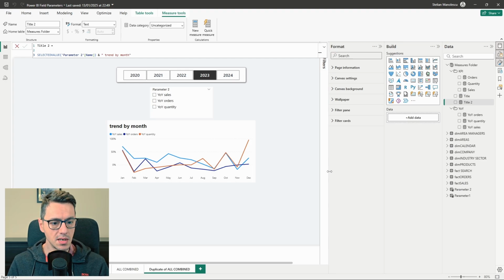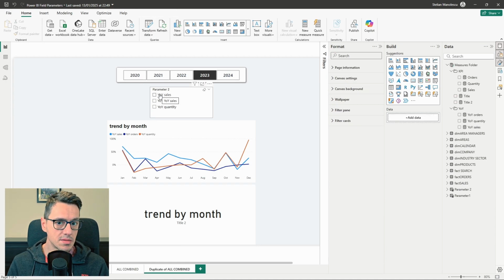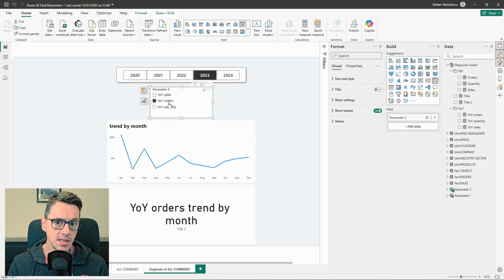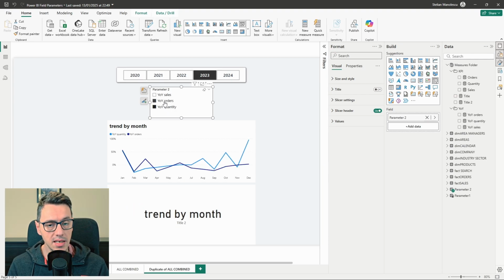Let's press enter. Let's put it to the test as well. Okay, no selection, trend by month. If we have a selection, it shows what it needs to show. If we have more than one selection, again, we don't have the selection shown.